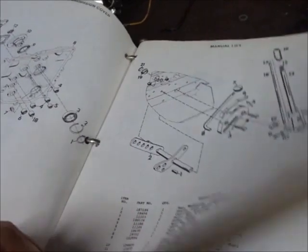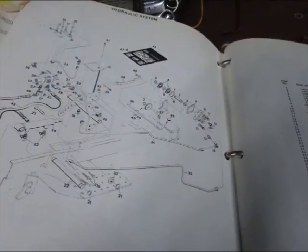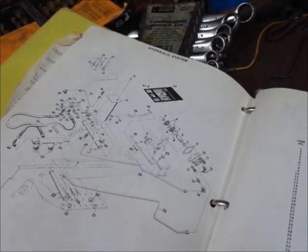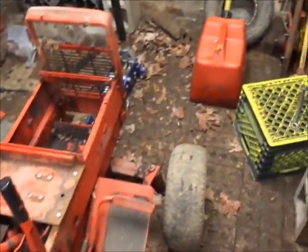Manual lift setup. That reminds me, I need to get a clip for that one shaft yet. I haven't got that out. I chose the hydraulics. Why the shifter plate is in with the hydraulics, don't ask me. So, is that bar in there the right way? Yeah, that's right. Okay, for the hydraulics, yep.